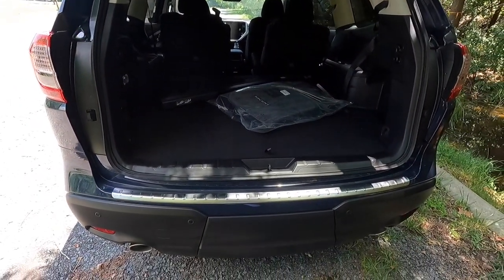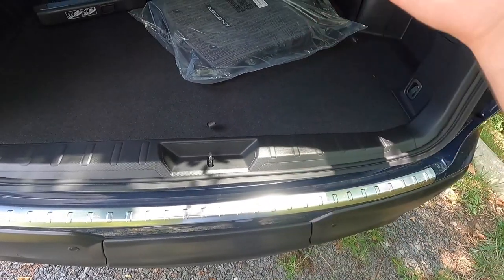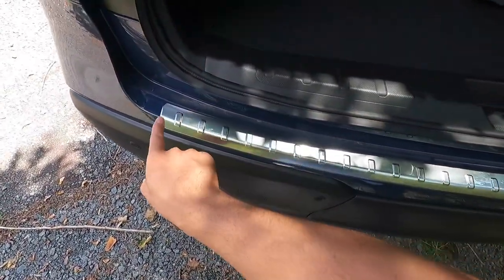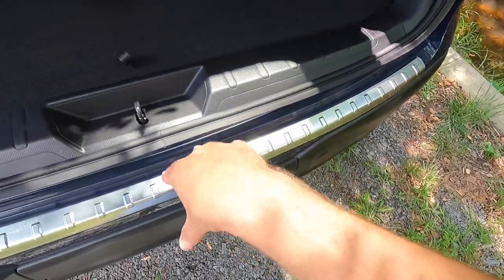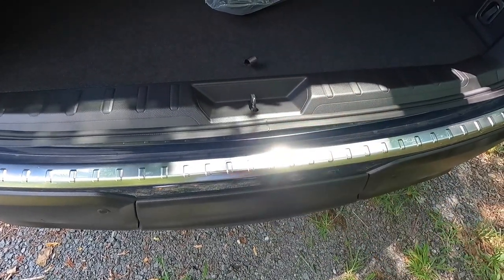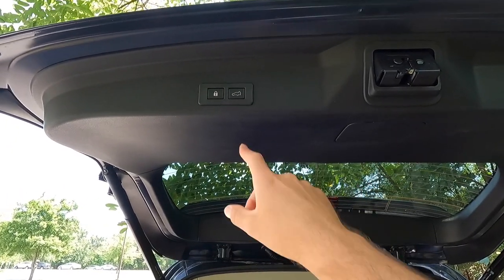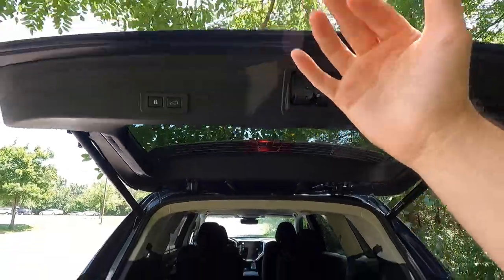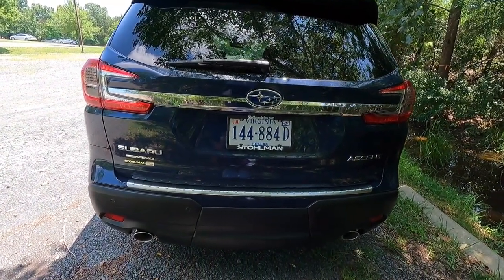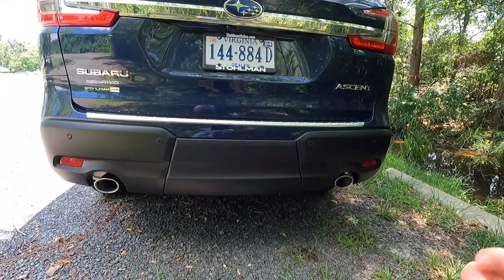Another option on this vehicle is the $156 rear bumper cover. This is a dedicated surface meant to get scratched when loading or unloading luggage, protecting your paint color. It also makes the vehicle look a bit more premium. You can lock the vehicle and lower the liftgate with the buttons on the liftgate. The satin black rear bumper has four integrated parking sensors, two reflectors, and a dual exhaust system.